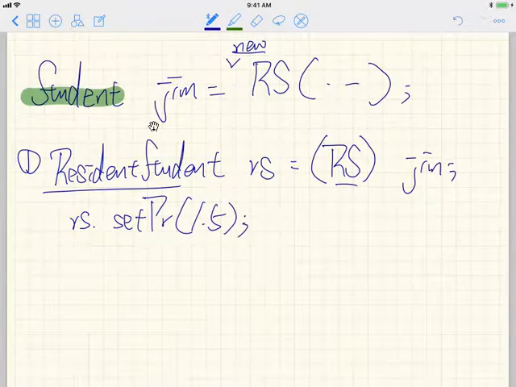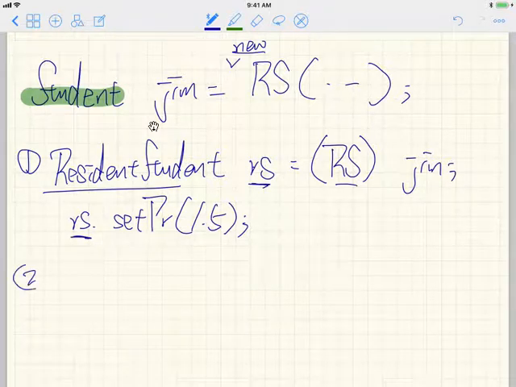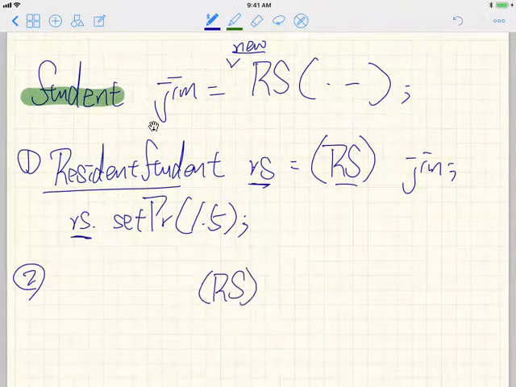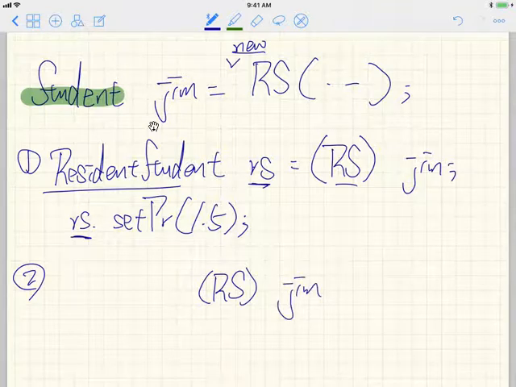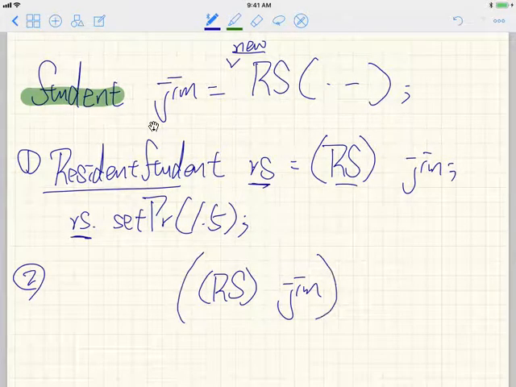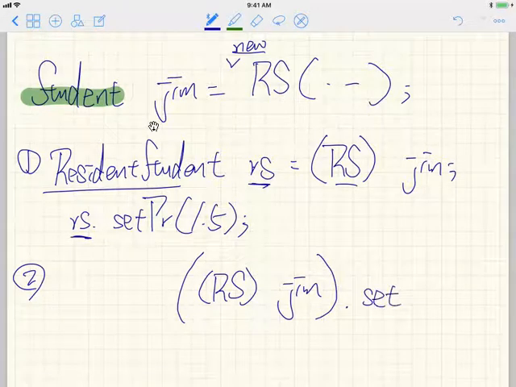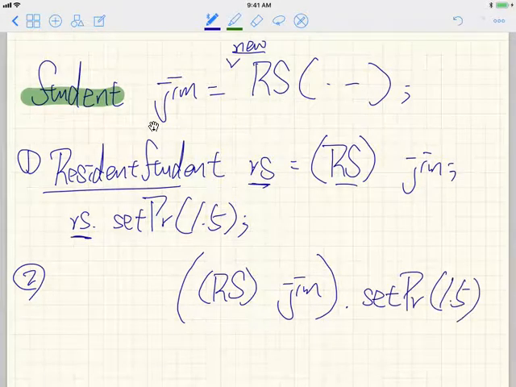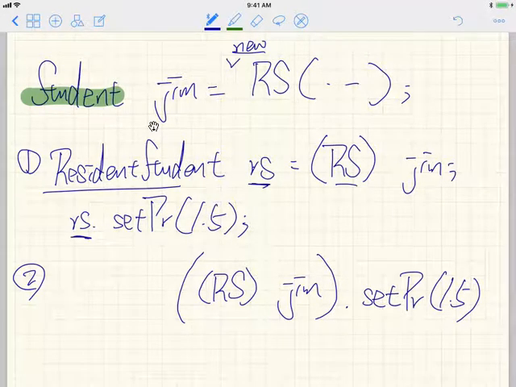Let me show you another way to write this, which is completely equivalent. I really don't quite like this intermediate variable. It can be a little bit inconvenient for you to write. What you can do is as follows. You can say, let's now try to cast Jim, RS and then Jim. So this is going to create some expression whose static type is resident students. And then I'm going to bracket that, and then I can say dot set premium rates, and then 1.5. So these 2 expressions are equivalent. You can use either one. However, there's a common mistake.